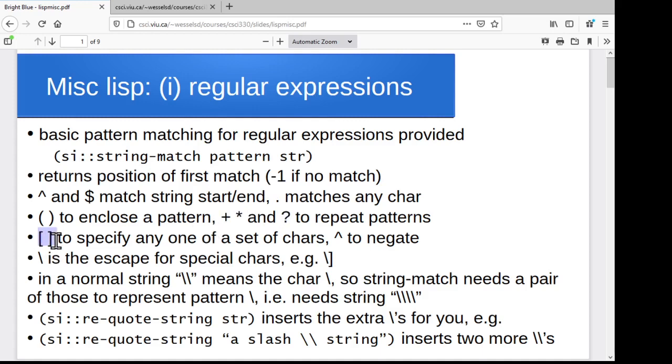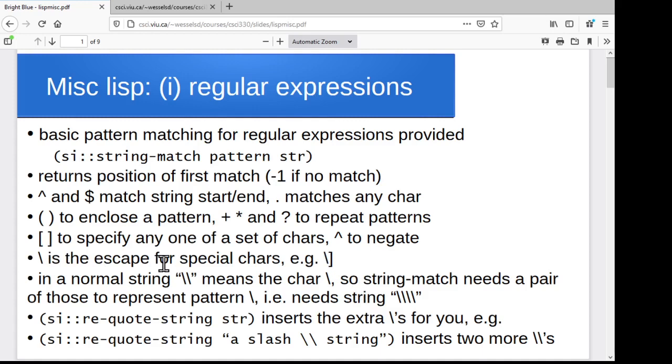You can use the square brackets to say any character in this set or in a range, and the caret within that to flip it to say anything that's not in this set. The backslash is used for escaping, so if you've got special characters, you can throw that in. For instance, if I actually want a square bracket in my list inside the square brackets, I use the backslash and then the square bracket.